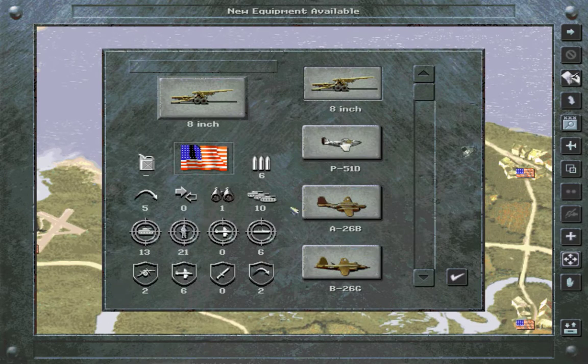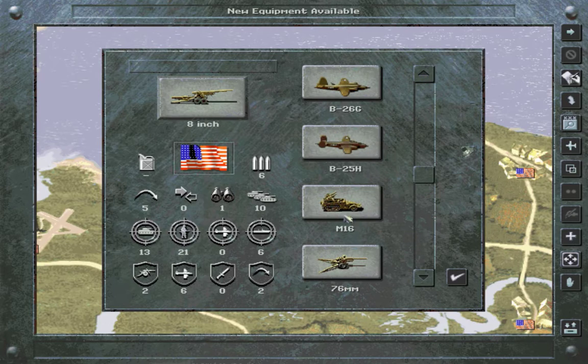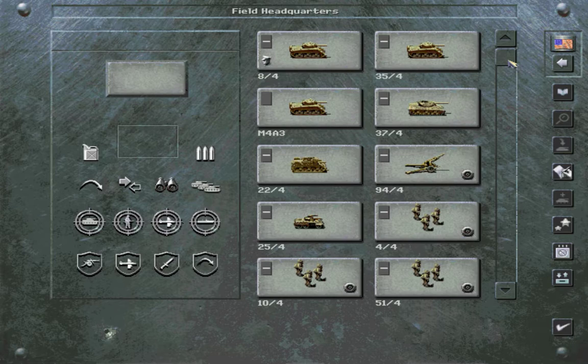Alright. So, new equipment. We got an 8-inch gun that we can purchase. We get a P-51D. A-26B, B-26G. And then, didn't we have an M-16? B-25H, there's the M-16, there's a 76mm. B-25J, 90mm anti-air, and an M12 self-propelled gun. Had we gotten a brilliant victory, we would have been awarded a special tank, or a special something, I don't know. Alright, so this is what we currently have.